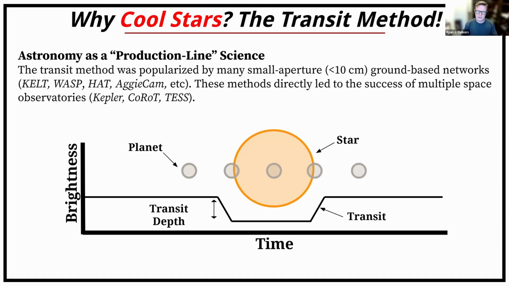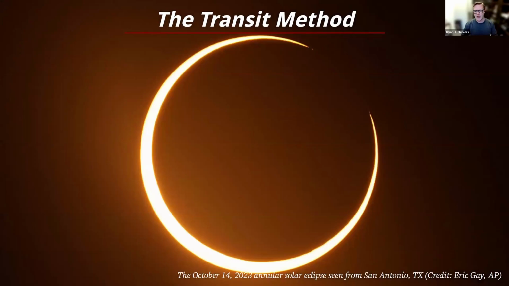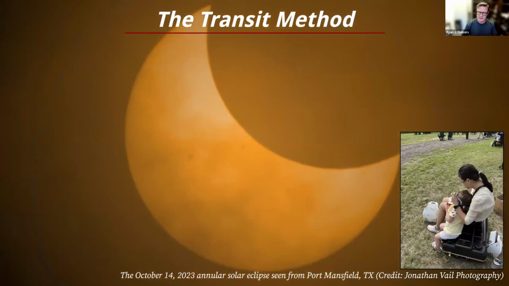This method, though, we see all the time from Earth, and it's basically an eclipse, right? When the moon moves in front of the sun, or the Earth moves in front of the sun, we can have either solar or lunar eclipses, particularly when the moon is between the Earth and the sun, and we get these beautiful solar eclipses. It's really striking. We were lucky enough to have 2 solar eclipses that occurred in 2023 and 2024 that went through Texas. So hopefully a couple of you got out to see them. I was lucky enough to see the annular solar eclipse just outside of Port Mansfield, Texas. It was super cloudy.